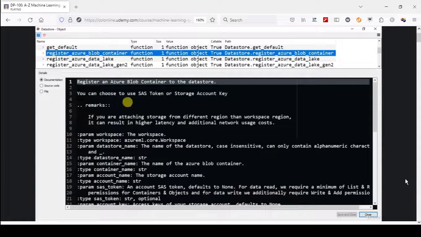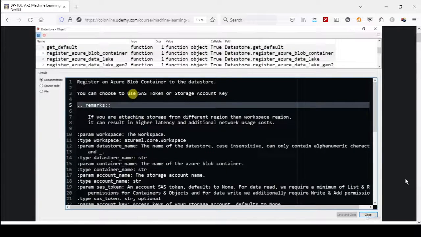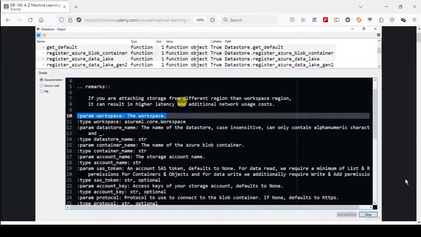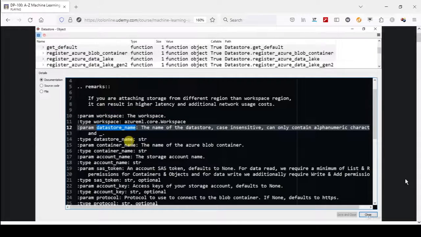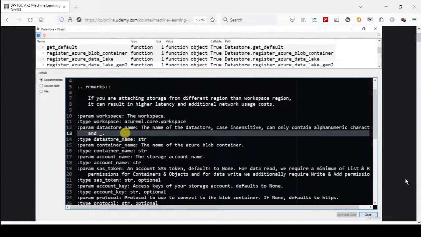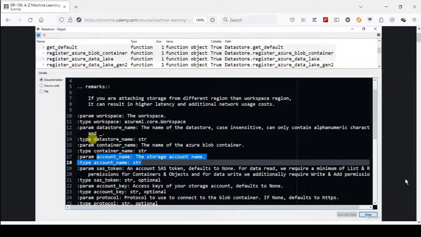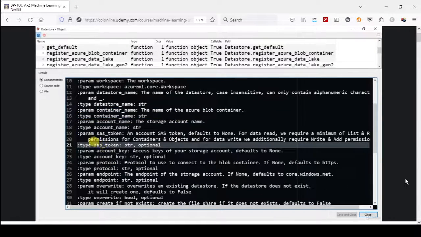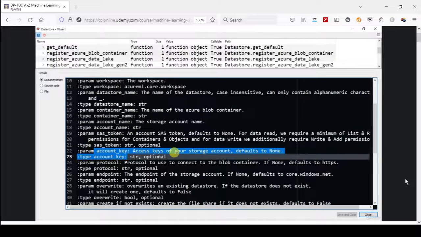Okay, and as you know, the data store is an asset created inside the workspace. So similar to Studio, it needs the workspace name in which we want to create the data store. Then the name of the data store in alphanumeric and with only underscore. We also need to specify the storage account name as well as the container within it where the data is stored. And to access the storage account, we can either specify the SAS token or the account key. So it's the exact same thing as Studio, just that it will now be provided using the Python variables.